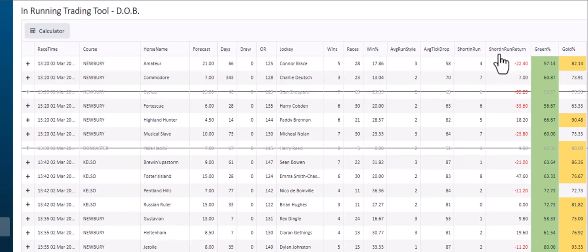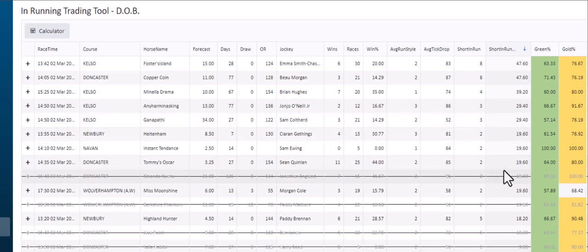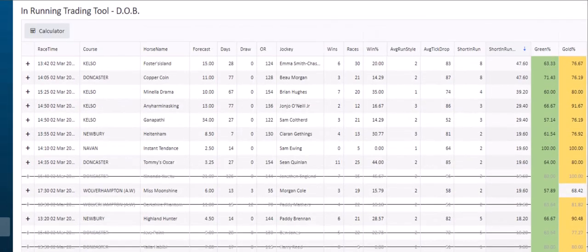Now on this tab, I'm going to sort these by the short in running tab with those at the top. Okay. So the short in running tab, very briefly, is looking for horses that do run often short in price in running. Okay. So having these as successful in black and not in red as you get down the other end of the table. We're looking for horses that are dobbing. Okay, we want these horses to half in price.